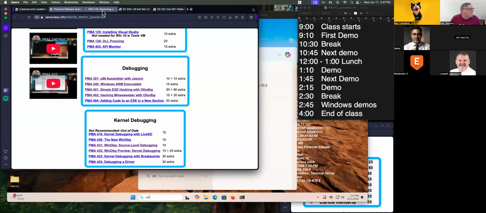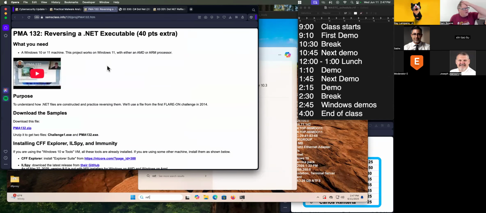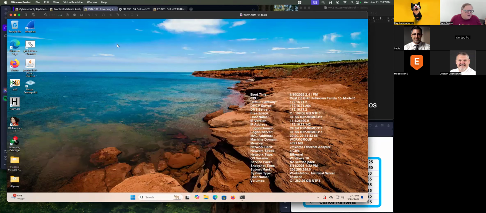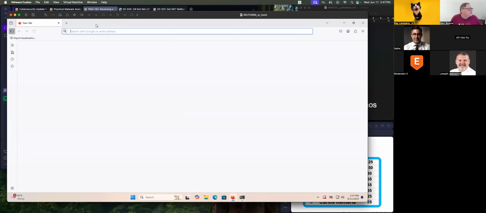Okay, so let's play with .NET, and let me, as usual, get these open in another window so I can refer to it more easily. Right, there we go. All right. So I got these with this Windows machine here, and we have to download some samples. Let me get the link and download them here in Firefox.